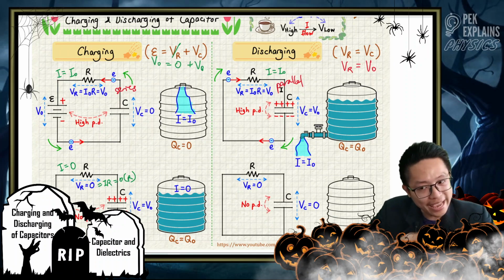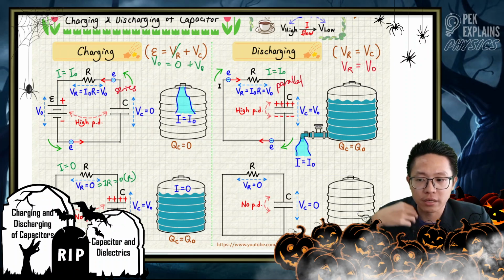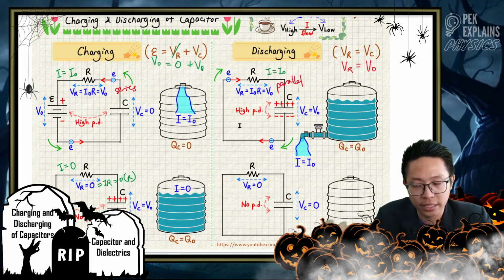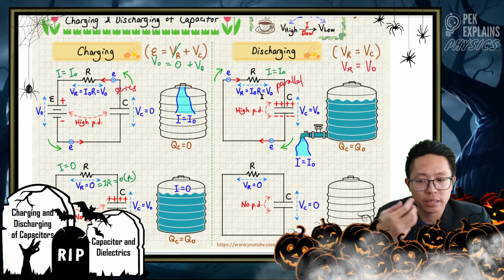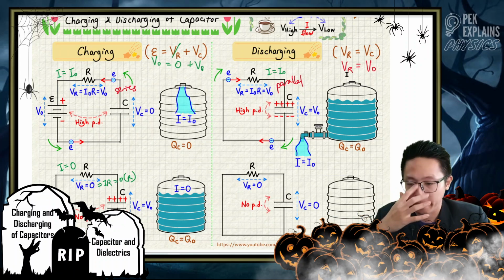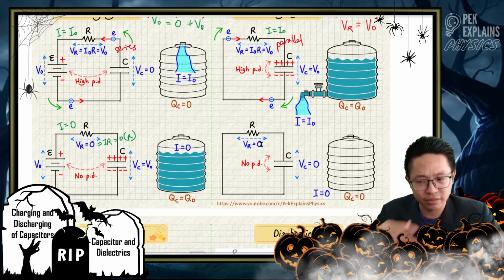Understand? Another way to look at it is, because there is maximum current flowing in the circuit now, the maximum current multiplied by resistor gives the maximum voltage across the resistor also. We have maximum voltage across the resistor and maximum voltage across the capacitor. Both have the maximum voltage because they are in parallel. They have the same voltage. Enough of that. Okay, now let's look at the last thing.